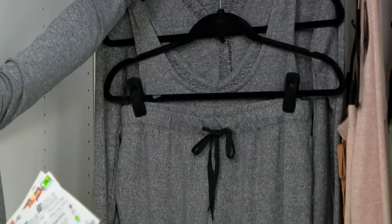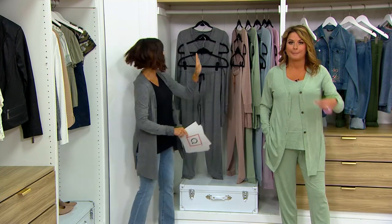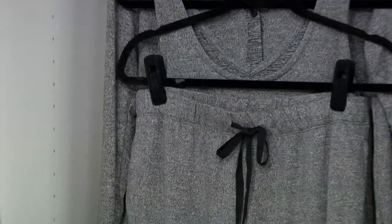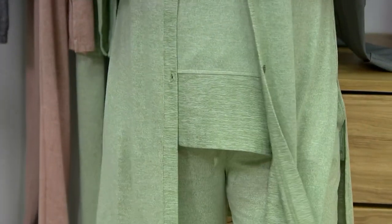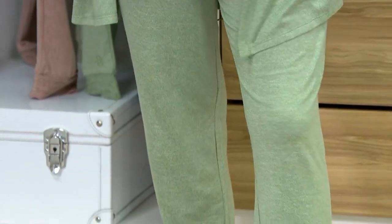And then I went with Black Pepper — bust this tank top away from the other two pieces when you get it home and wear it with white jeans, sandals, and a denim jacket. I took the cardigan and now have it on with NYDJ. You can do anything you want with this cardigan, and I'm sure other stores sell a similar cardigan for $56. Whereas we are doing cardigan, jogger, and tank top all for $56 — that's not even $20 an item. This is high quality. It's a polyspan fabric; what our design team has done makes it feel drapey. It really does look like a fine-gauge cashmere kind of suit — soft suiting that is fabulous.